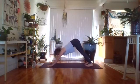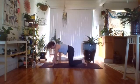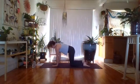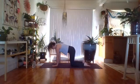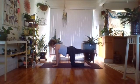You're always welcome to take a chaturanga, knees, chest, chin, or hold a plank before going to a downward facing dog. Now from our downward facing dog, we'll lower onto our hands and our knees. Coming to hands and knees, palms flat, fingers spread, knees are hip distance apart. Extend the right leg out. You can keep the toes on the floor or raise the foot up.